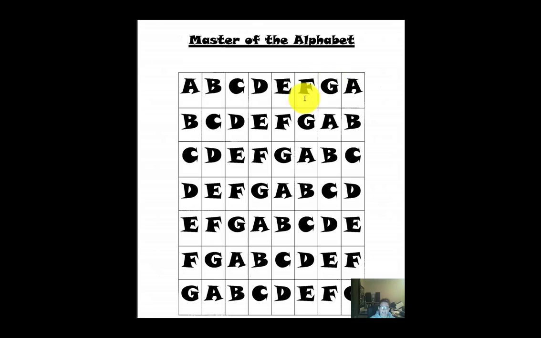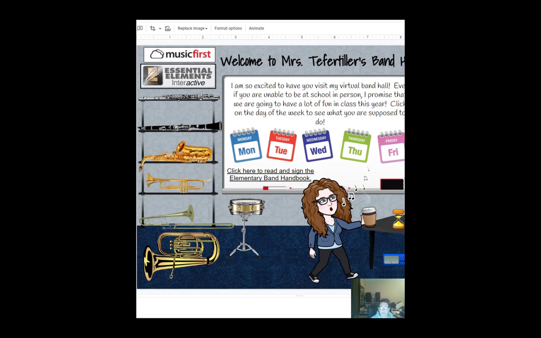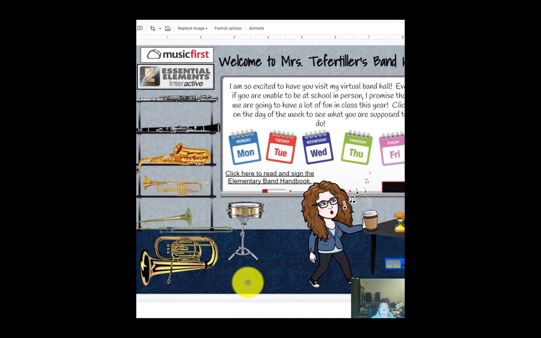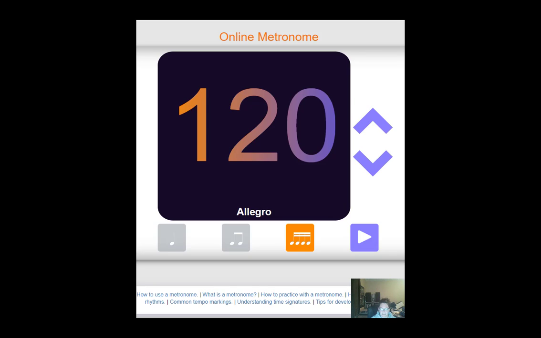So the first thing you're going to need to do to practice this by yourself is you're going to need an online metronome. So on your Schoology page, you could go to a virtual classroom. And I have one up here. I think it's the sixth grade one. You cannot see it. Now you can. This down here is a metronome. So I can click on it and go to this website. And that'll take me here.